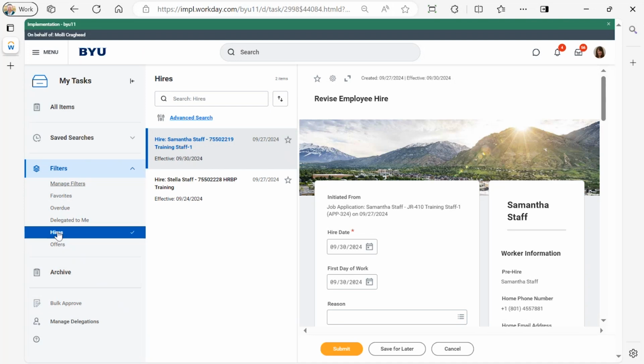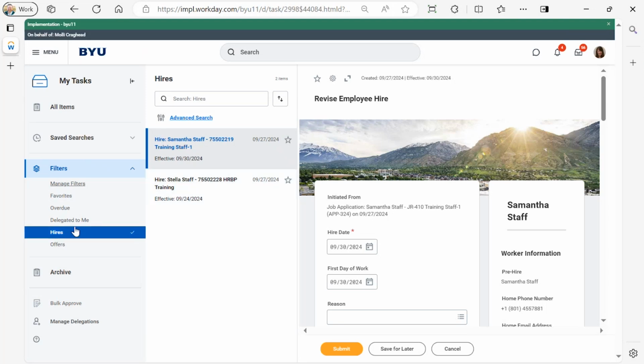Do you find that's helpful? 56 items down to 2. Real easy. So this might be something that you leverage after we go live. Remember, if you configure it now, it'll all go away. So you could try and practice this, but you would need to recreate these filters. This tenant will be crumpled up and thrown in the trash. Okay. So now I'm only seeing hires, and I'm only seeing it for what I wanted to.